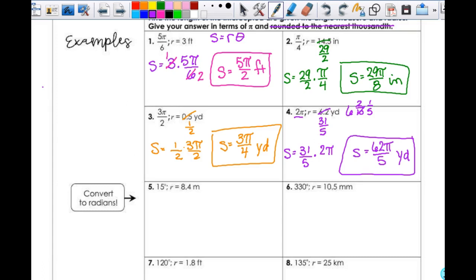It's the whole thing. This is actually the circumference, right? Since theta is 2 pi, it's actually the circumference, even though we're talking about it as arc length, because that's one full rotation. And one full rotation, as far as arc length is concerned, is the circumference. So this arc length really is the circumference here.